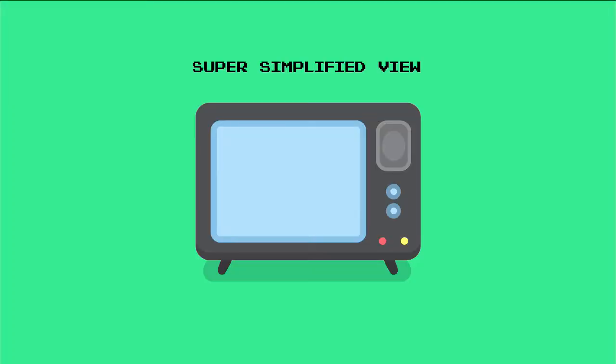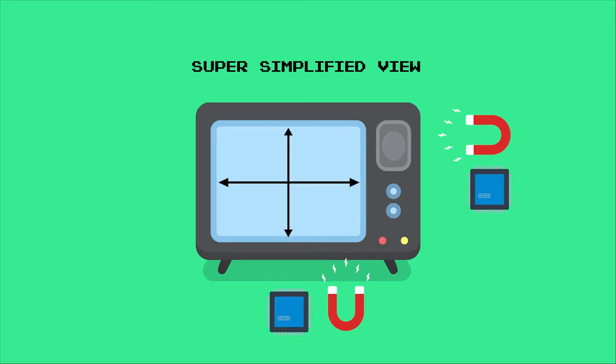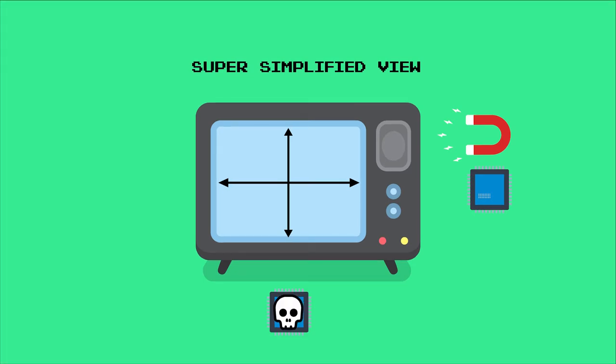I'm no expert in CRT restoration or repairs, but I do have a basic knowledge of how they work. These old TVs output the picture from a tube that shoots rays of colored light out in a beam. This tube is like a gun — it shoots the beam containing all the information in only one spot. For the picture to be formed, the TV spreads that concentrated beam across the screen using magnets piloted by micro tubes: one spreads the beam horizontally and another spreads it vertically. If one of these dies, you end up with all the dots concentrated in a row or a column — and that's exactly what's going on here, I think.